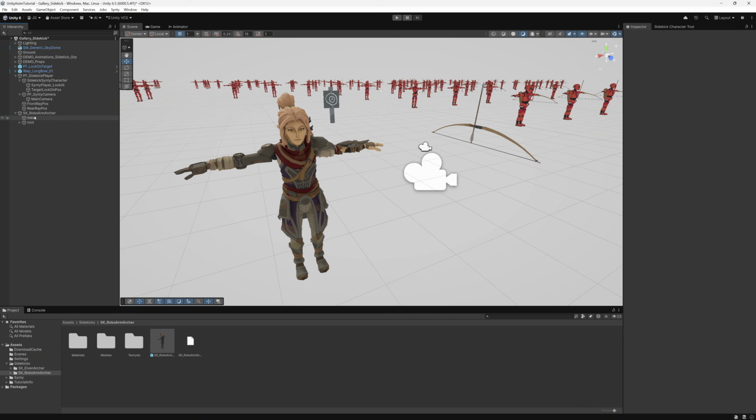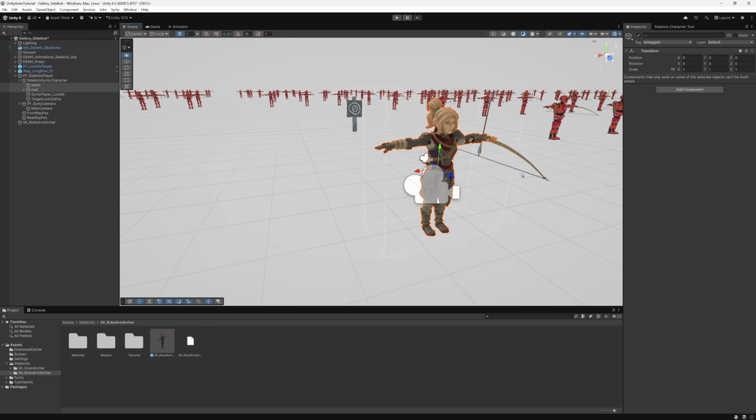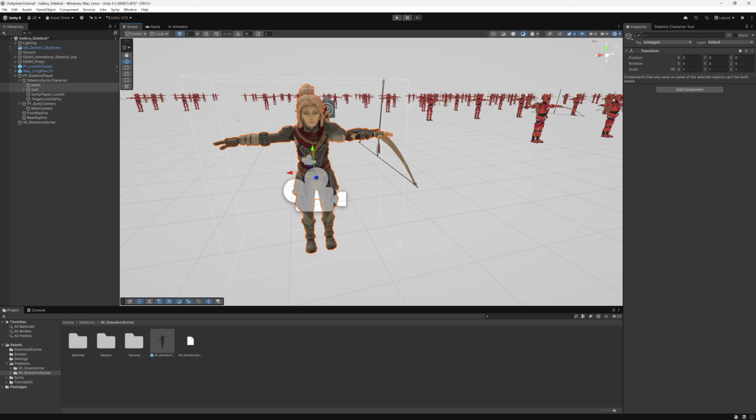We're going to delete those, and then we're going to select the mesh and the root inside our sidekick's prefab that we dragged into the level and bring them into our player. You'll want to make sure they're in the same spot as the old ones under the Sidekick Synty character. Then we can zero them out. Go to the transform area and set their position and rotations all to 0.